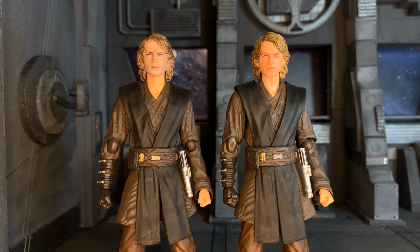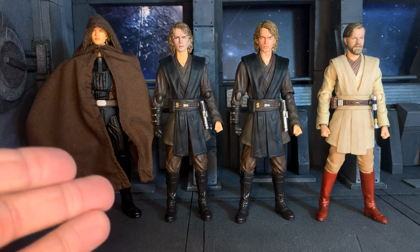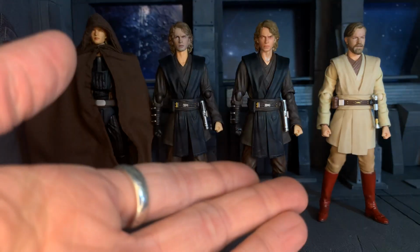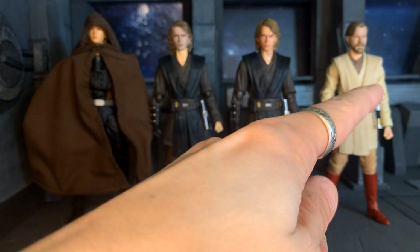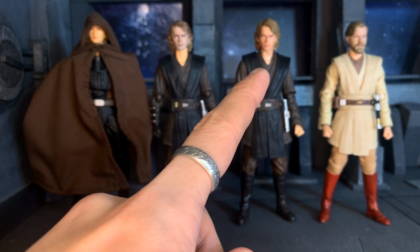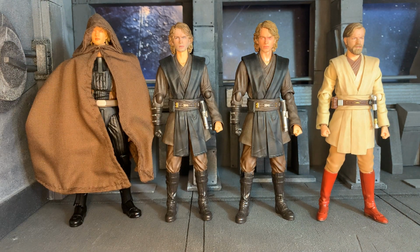Now let's get on to a few size comparisons. Firstly, here we have my custom Mythos Darth Vader, the S.H Figuarts Revenge of the Sith Anakin, the S.H Figuarts Revenge of the Sith Anakin, and the S.H Figuarts Obi-Wan Kenobi. This is a Fett Clone head sculpt up there. That is Skywalker Customs. And then over here is the standard S.H Figuarts Sith sculpt.